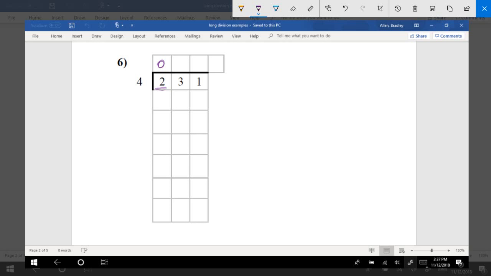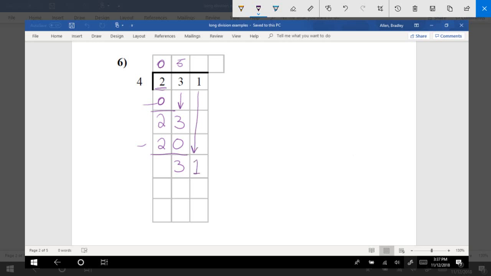So I'd say, okay, 0, right? Because 4 goes into 2 0 times, and 4 times 0 is 0, I'm going to take that away. 2 minus 0 is 2, and bring down the 3 here. Okay. Now 23, does 4 fit into 23? Yes, it does. 5 times, right? If 4 fits into 23 5 times, what is that? Well, it would be 20, right? 4 times 5 is 20. Take away here. You get 3. Then what's my next step? What do you think my next step is? If you said bring down the 1, you're right.